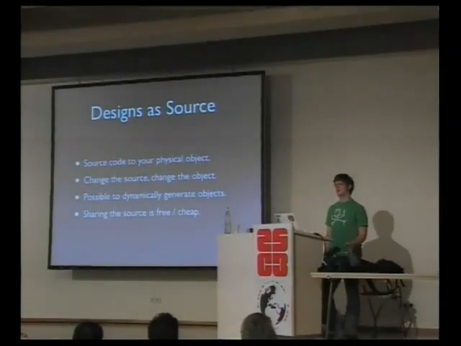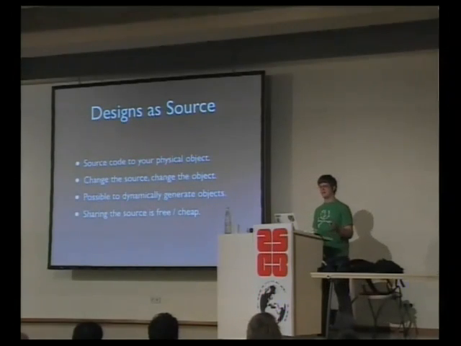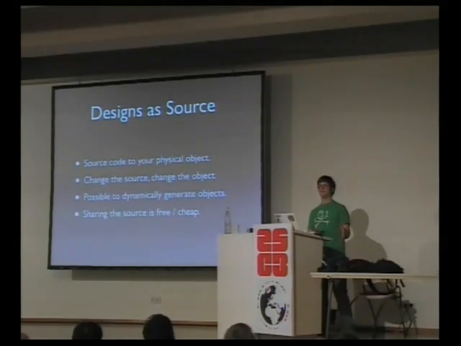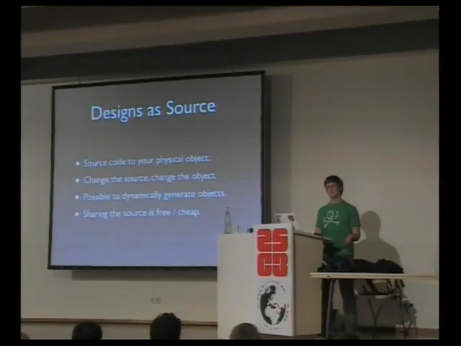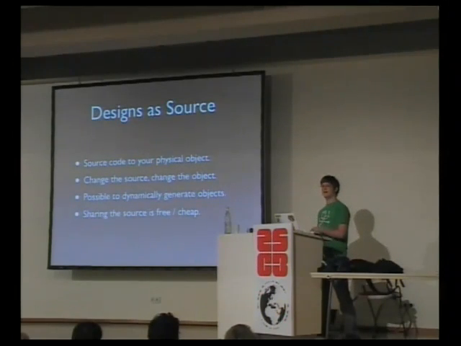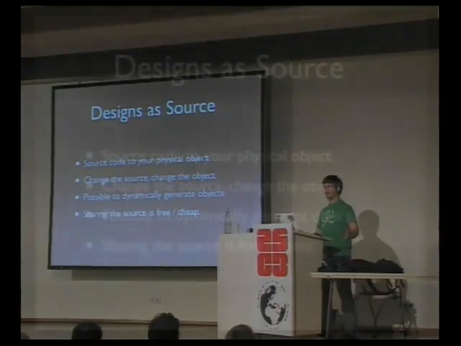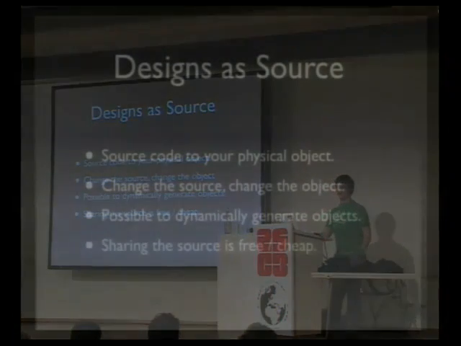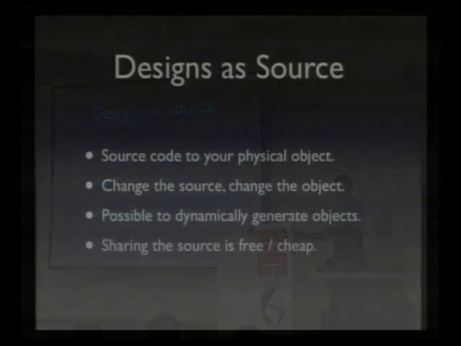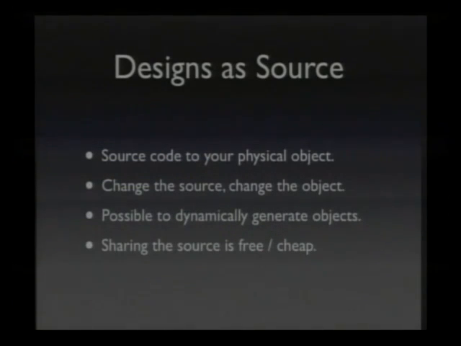The first one is the designs that you make. A design for a laser cut part is the source code for that object. So if you change the digital design, you change the actual physical object. You make a change to the design, you send it to your fabricator. In my example, I like to use a laser cutter. So you send it to print, and it laser cuts it, and then you have a new object, but it's based on that original source code.